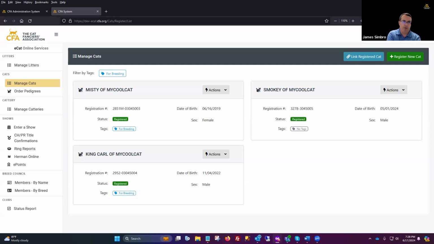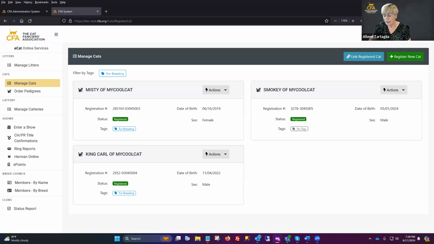You could have your cattery on here and you could have 6 cats that you never registered, that you never bred out of your cattery, but you purchased from somebody else. I see how people consider that those cats are part of your cattery because they might be part of your breeding program, but to CFA, they're not tied to your cattery at that level. So hopefully that answers that.